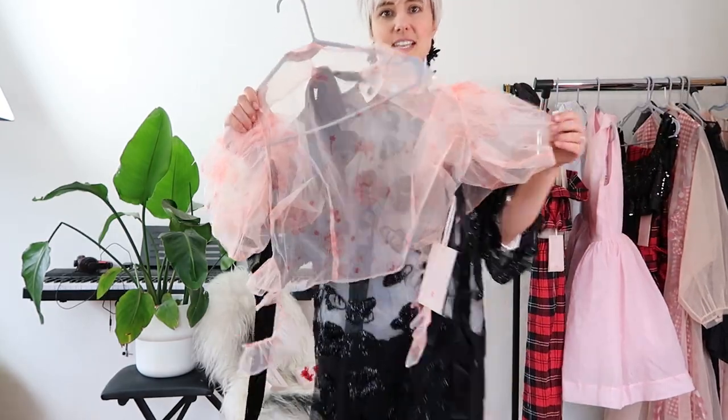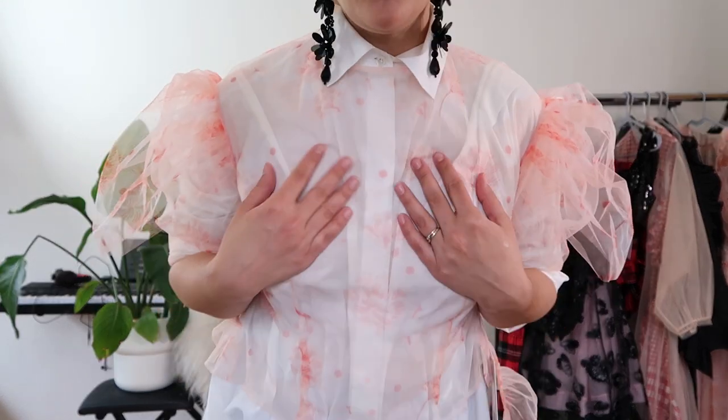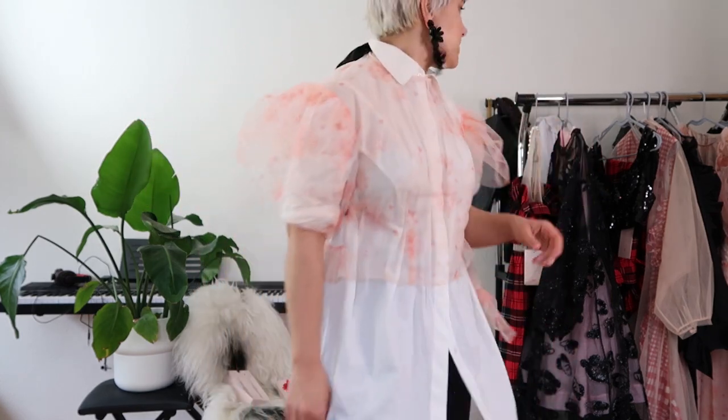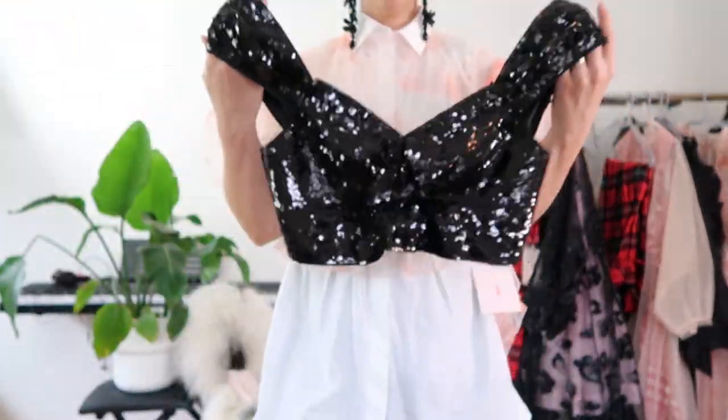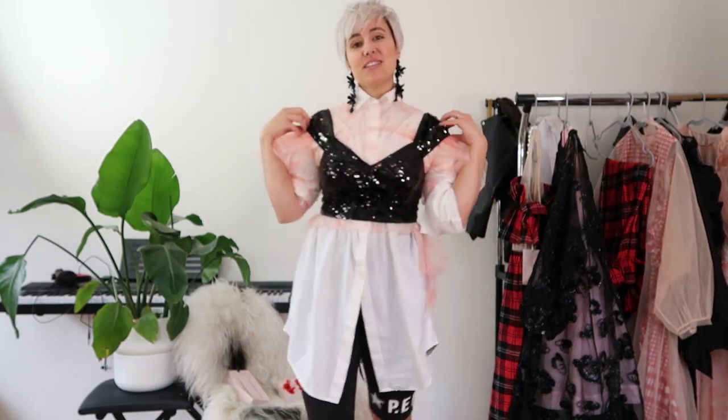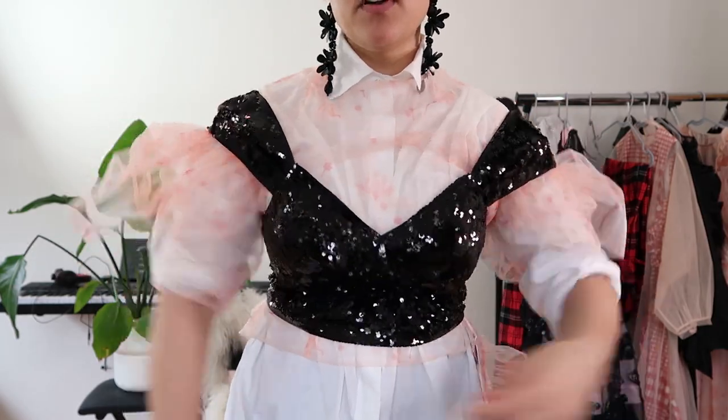Let's see if we can basically repurpose this look to pair it with this tulle top as well. That pink tulle top would look incredible over this pink baby doll dress, but I think we also want to find ways to wear it with other things. So over just an oversized shirt with the same bike shorts, it works really nicely. And then what I would actually do if I wanted to make it even more fun is I would take this really amazing sequin little bustier and layer it over the top. I really do like this. I would put this off the shoulder because that's more of how Simone Rocha actually does her styling. We just have the coolest top — we're ready to go on a walk. This is so much fun.